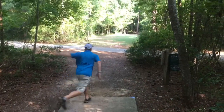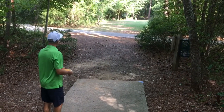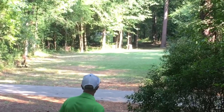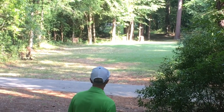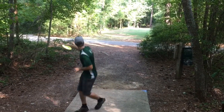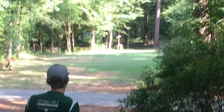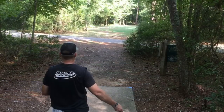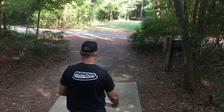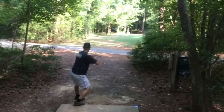Hole 12, it's a par 3. I think this is the hardest easy hole on the course. I think I agree with that, because you're coming off of a tight tunnel shot on hole 11, and you really just think, all I got to do is throw a putter down there, no problem. But with it being slightly downhill, it's easy to turn it too much or hyzer it out. Yeah, or throw it too high and not have your disc turn. Yeah. Or it's just, that gap is not big. That's maybe a 20, 25-foot gap, 320 feet down the fairway. But anything that trickles down there, down into the flat, you're going to have a putt.